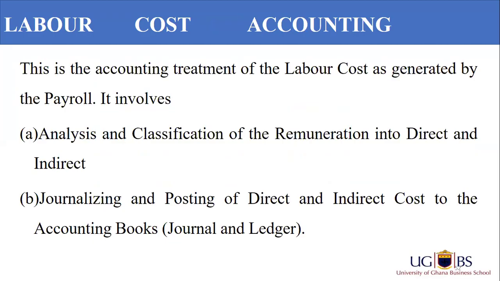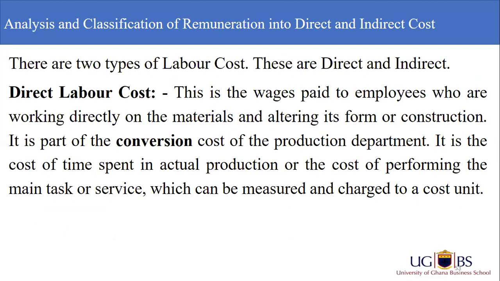So labor cost accounting. This accounting treatment of labor costs as generated by the payroll involves analysis and classification of the remuneration into direct and indirect. I've spoken about the direct and indirect, that the direct is really needed for the particular product to come into existence. And then the indirect is more or less not really attributed to the product, leading to generalizing and posting of direct and indirect costs to accounting books.